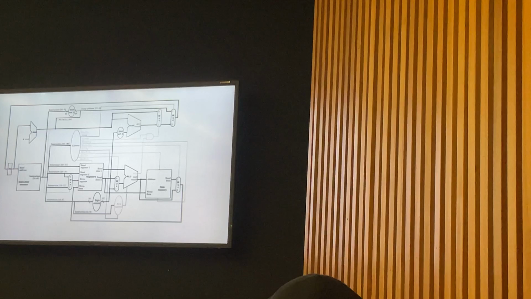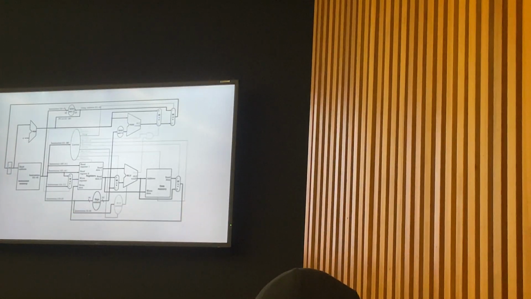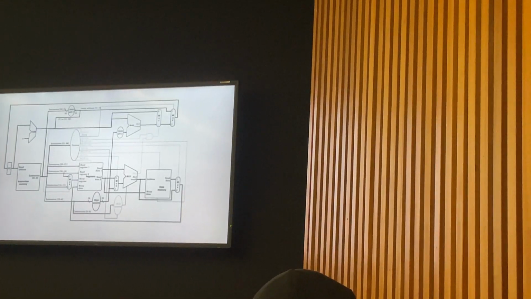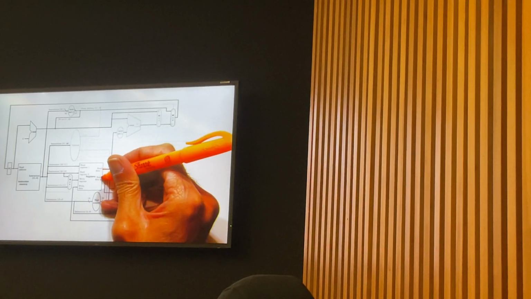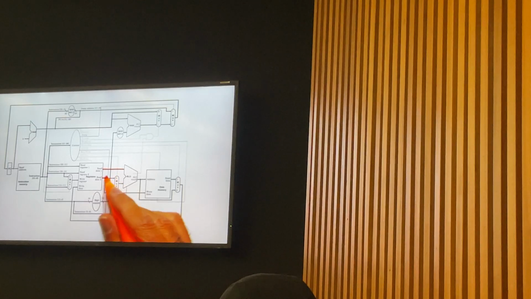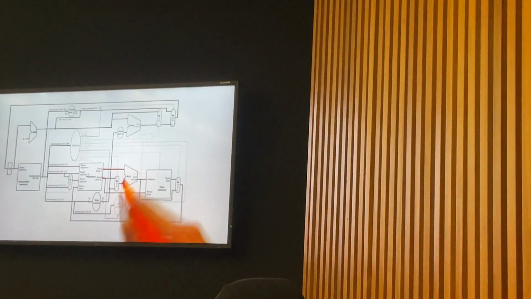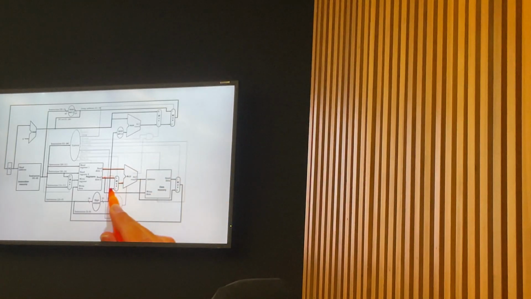So what we're going to do is identify all the paths. First we're going to do R-type. What is an R-type instruction? It reads two registers. It sends the two registers to an ALU, for example, an add. So that means this input to the ALU has to come from this input to the MUX, not this input.